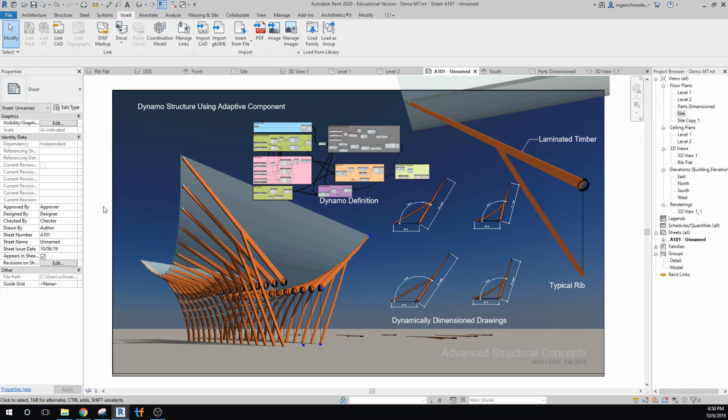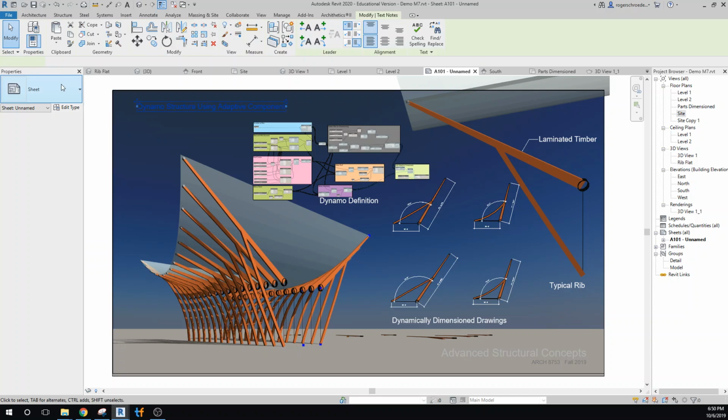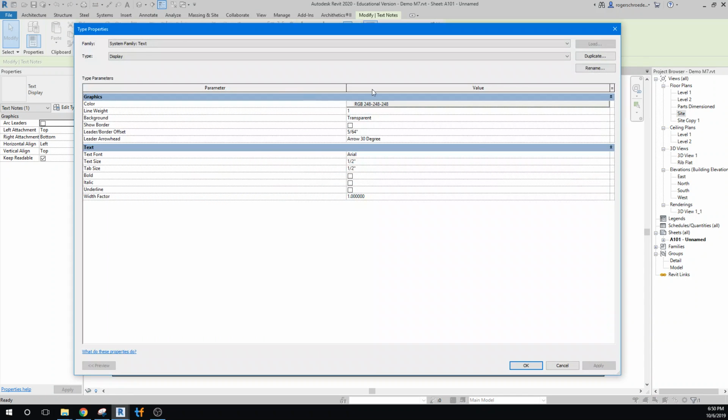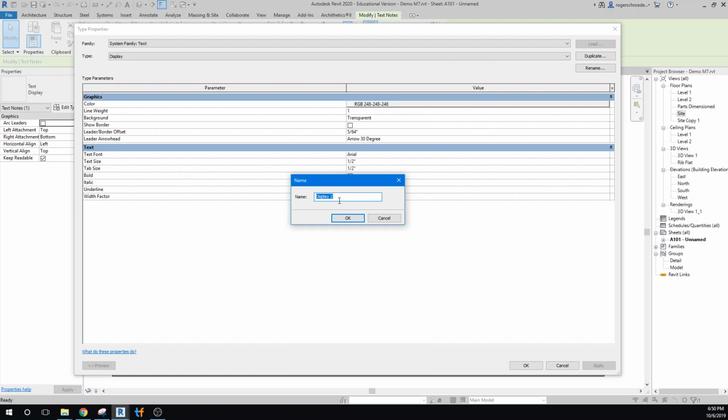this view. So let's just discuss a little bit about what I've done here to get us set up for a final document. I've created some display text. Actually, I want to make this one a little bit bigger, so I'll make a display text too. So I went through and I duplicated, let's say this is larger.